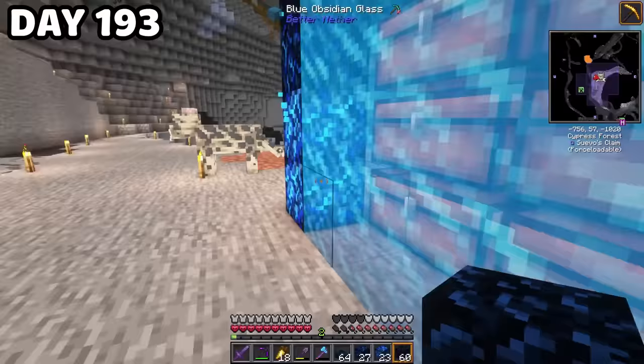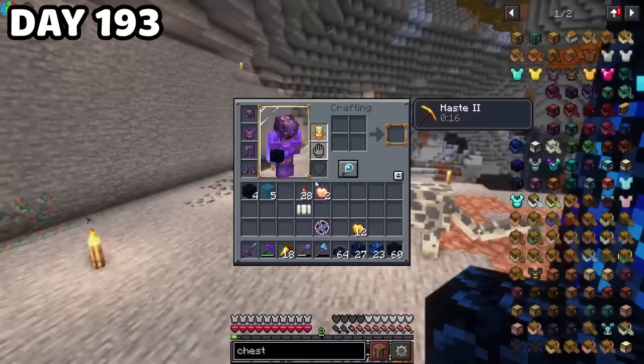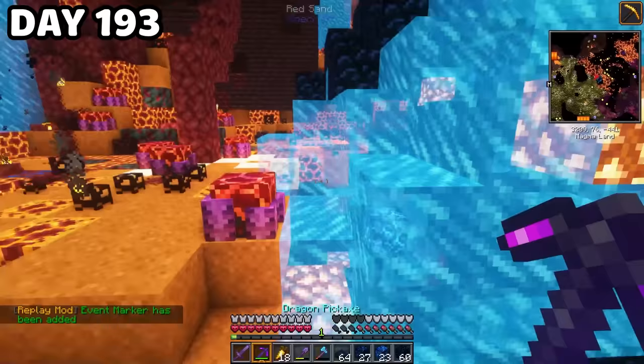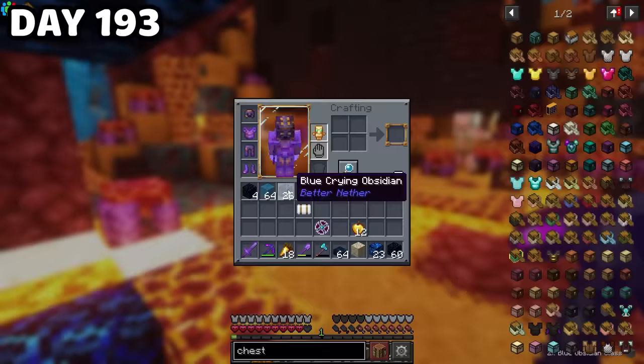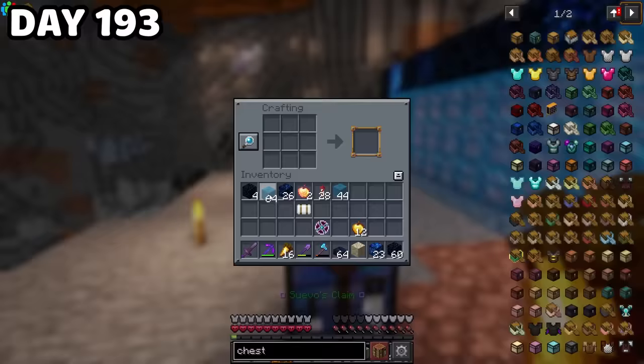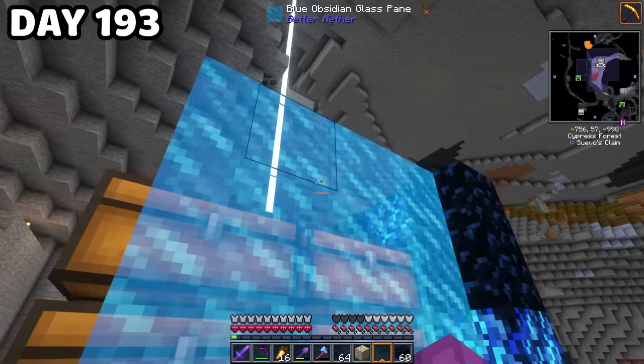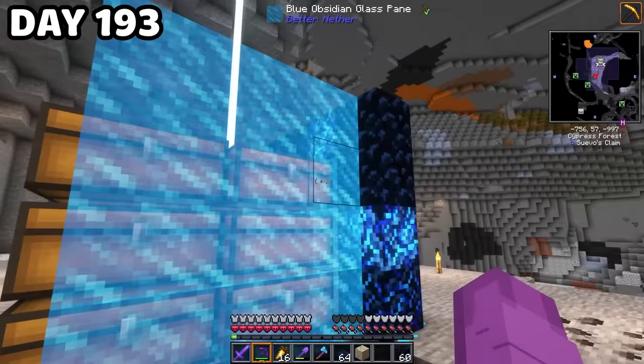So I need to mine up a bunch more of this obsidian glass. Oh, you can make glass panes out of this? Are you kidding me? I'd like to test that. Ooh, mine up a bunch more. Okay, almost two stacks of glass. And let me make one set of panes and see how that looks. Oh, but that's too easy to break. Can't have that. We need indestructible glass.